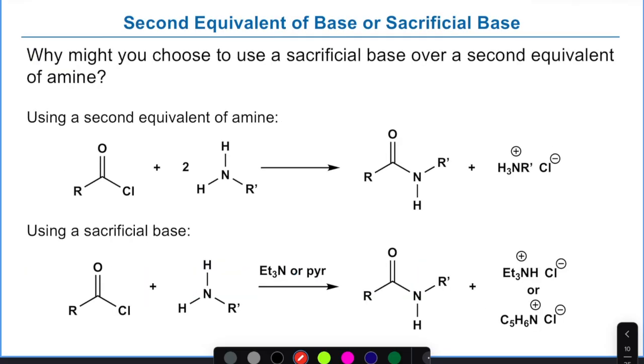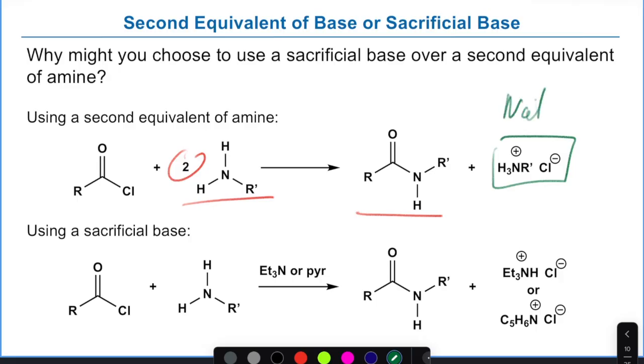Like we said, the first one is if your amine is really cheap and plentiful, we just have to make sure that we go in with extra amine. Two equivalents are possible, where the second equivalent is acting as that basic species. Sometimes we can do this if it's a very cheap molecule, or if there's some reason that we can't use triethylamine or something else. That is an acceptable way to do it. But again, why we're saying this is, remember, as the protons are formed, the amine is not a nucleophile anymore. Once we protonate it, it's out of the system, and that's why we have to have two equivalents, one to act as a nucleophile, one to act as our base.